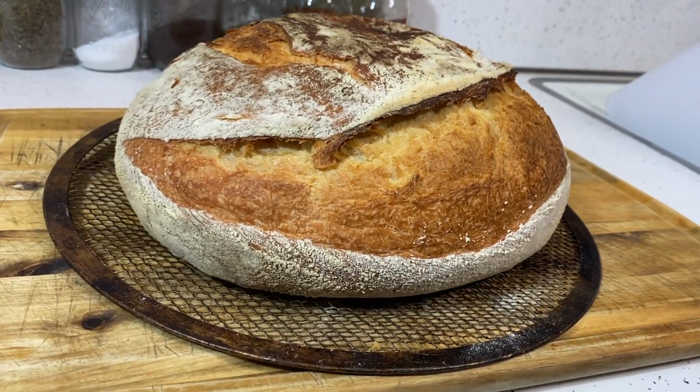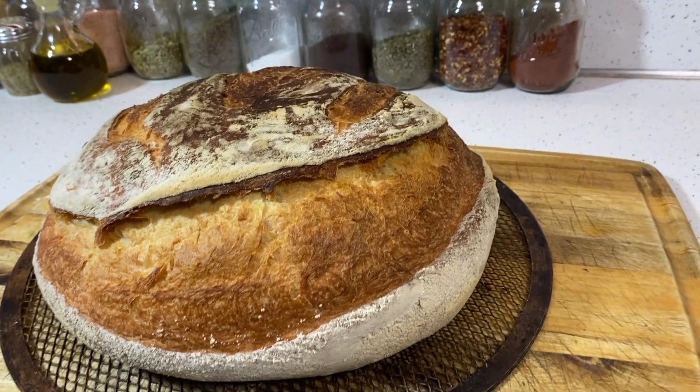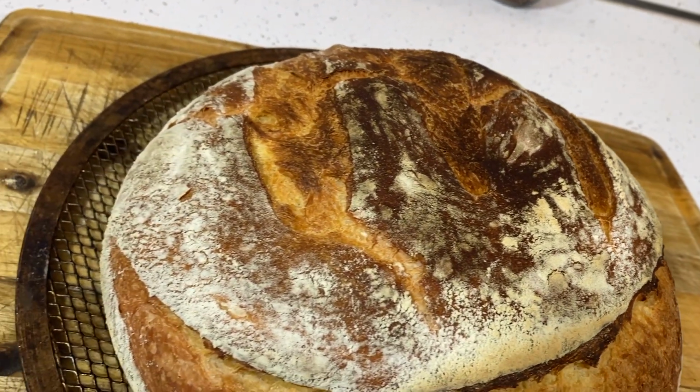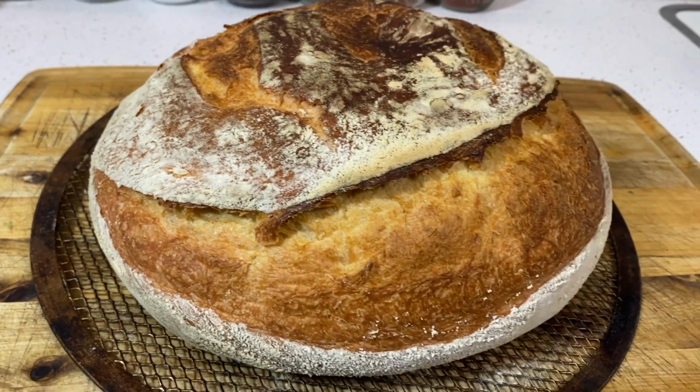And resting is really important. Minimum of half an hour you have to rest your bread. Over the screen, over the board, you gotta rest it before you cut it. This is the simplest way to make a homemade bread.